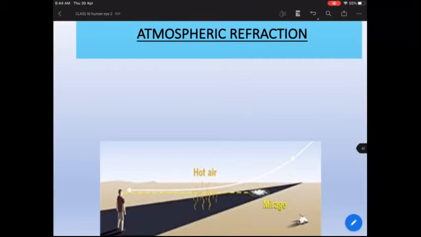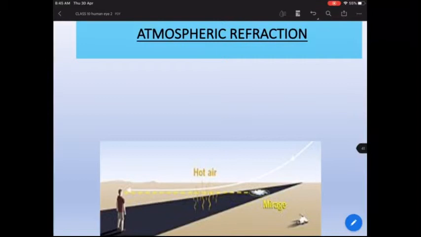Why is that so? Again, it is because of atmospheric refraction. It's just the light getting refracted, which makes us feel that there is a small water body on the road. However, it is nothing. This phenomenon is called a mirage. And this will generally happen on very hot days. You must have experienced this. It will not happen on a normal, good weather or cold weather day. It will only happen on a hot day.